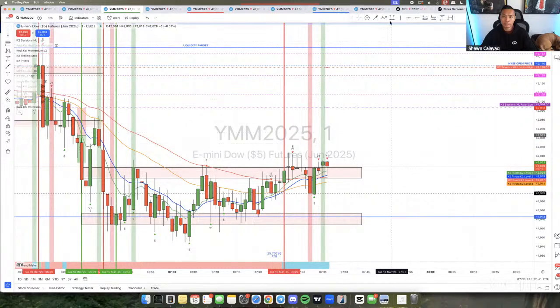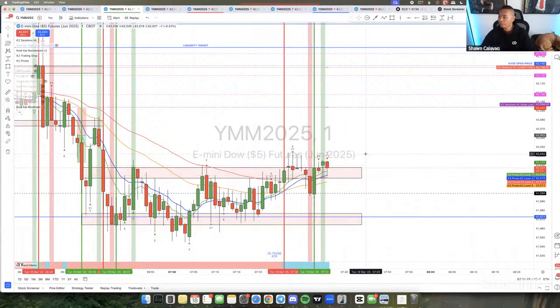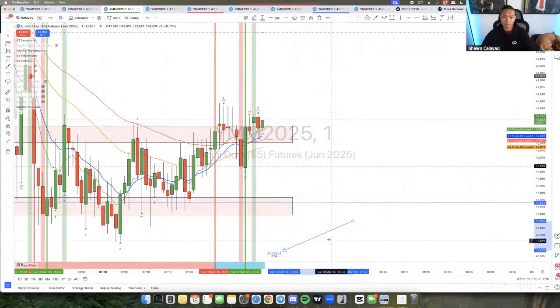All right, so we got a buy signal right there. I guess I can put the buyers back in control right here for the time being. Yeah, Drew said Doji Day. That's what it is, huh? Dojis all over the place. I actually haven't seen the market like this in a while. The ATR is actually really low too. It's currently 24. So we're definitely not used to this type of movement.